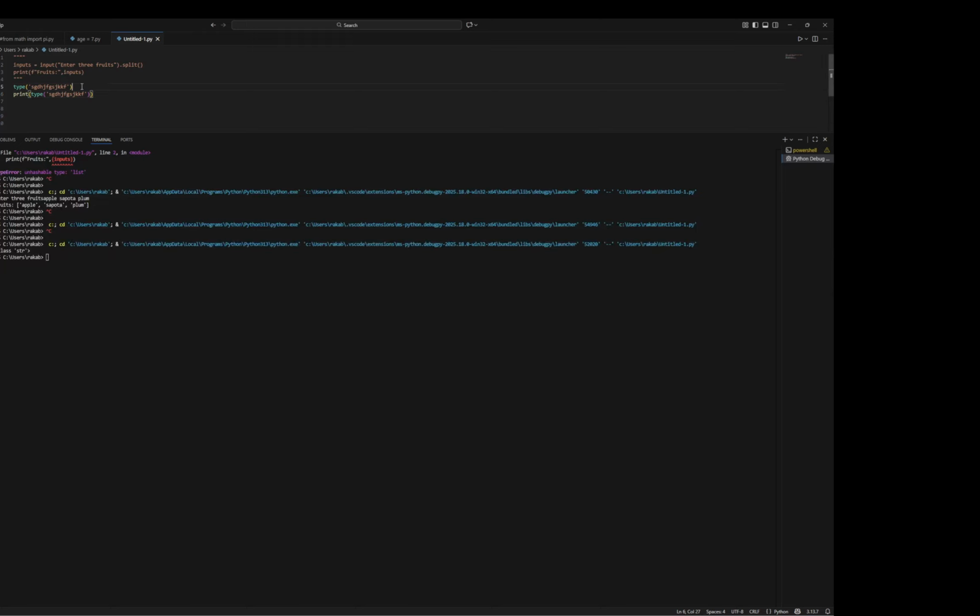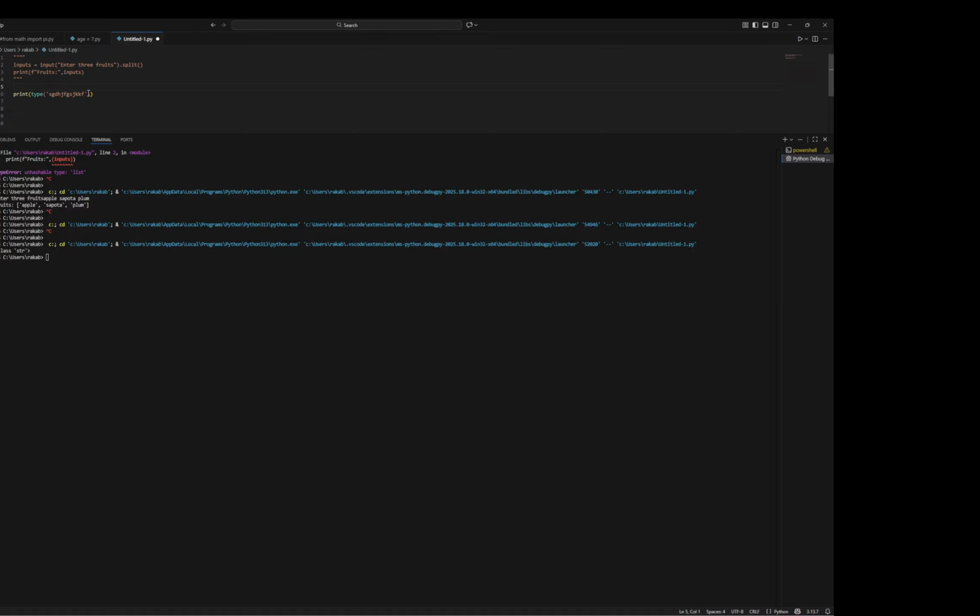I want to print the type of this particular value. It is giving me string, because the type function has identified this value as a string, as it is in quotes, right?